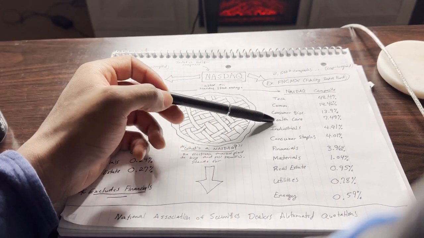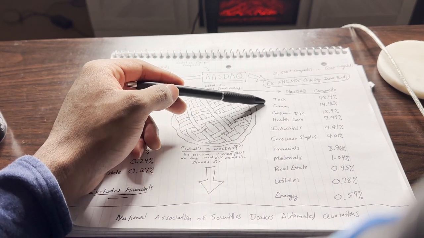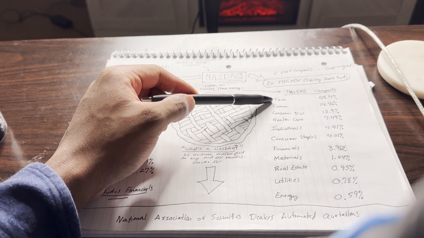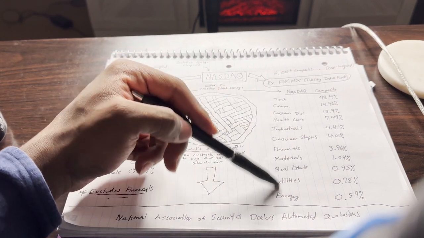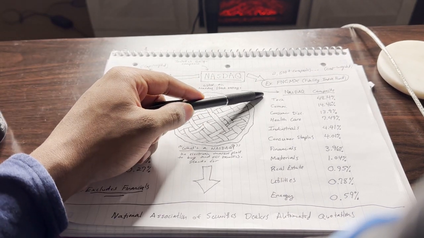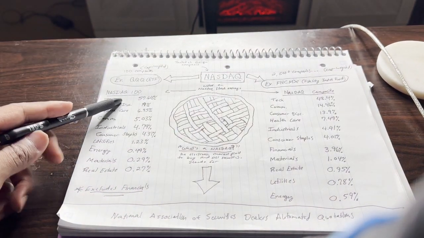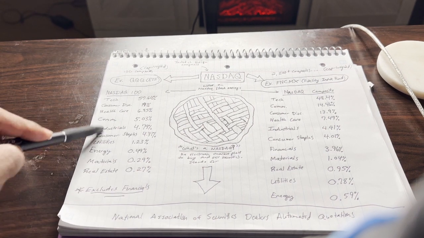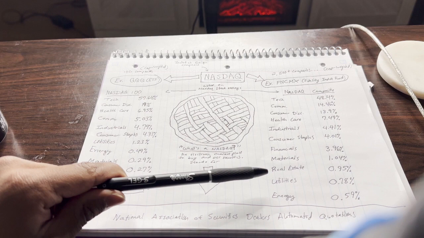But this is a tech-heavy index. As you remember, the S&P 500 is like 20-something percent tech. This is 48.4% tech as of 2024. And just like the last pie we saw, it's split up like this. The reason I didn't give slices to this one is because these are allocated differently. And if you notice, this has all 11 sectors. This one has 10 and excludes financials for some reason. And this is a little more concentrated. This has just 100 companies. This one has, like we said, 2,500 plus.